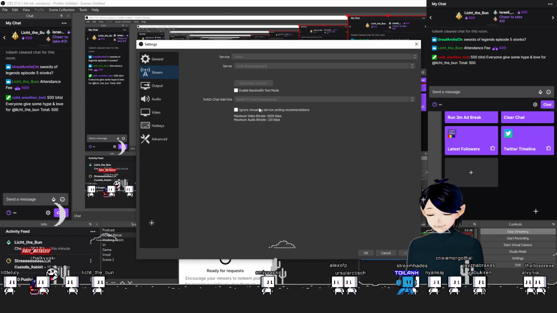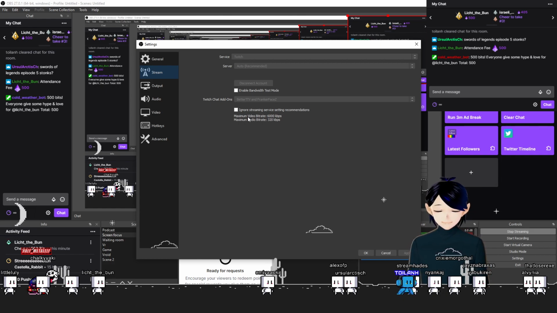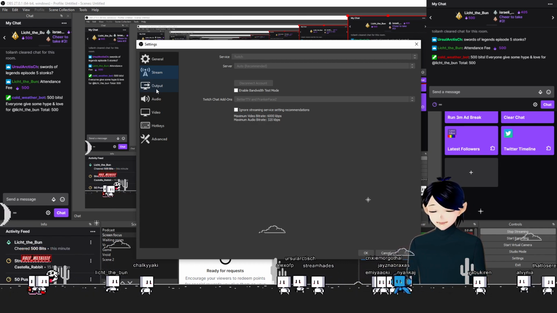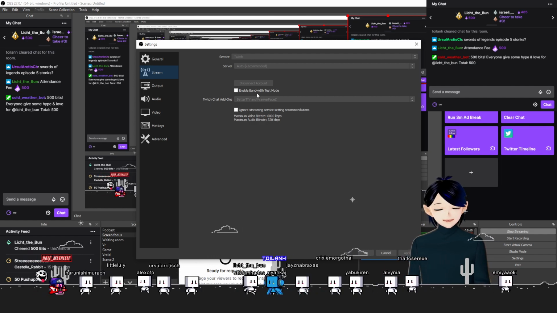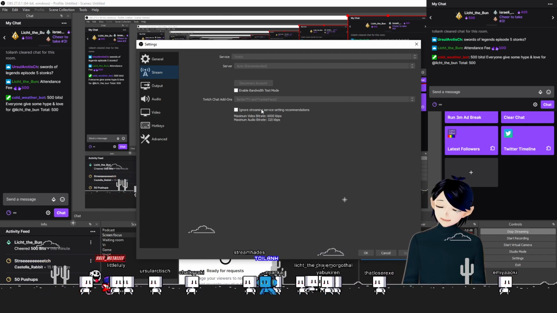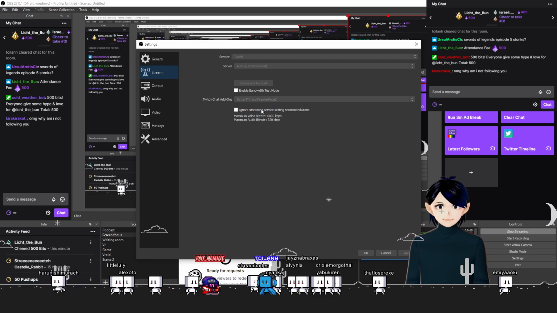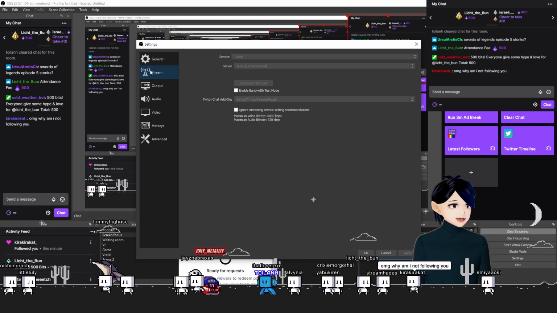Pretty much what this allows you to do is test how stable your bandwidth is, how much your average bit rate is, and all that other stuff, which might be very useful if you're worried, am I gonna be able to upload or output video at X amount of kilobits per second? If you click this, it will give you a prompt which basically says, hey, you're planning on streaming in bandwidth testing mode. If you're planning on doing an actual stream, turn this off. It's found right under here, and it is very useful.